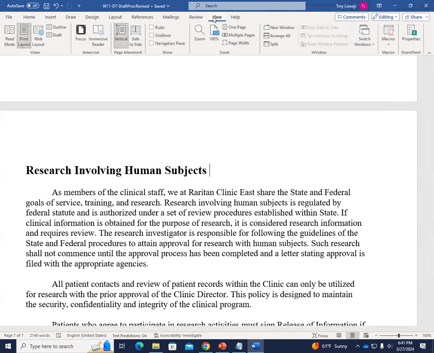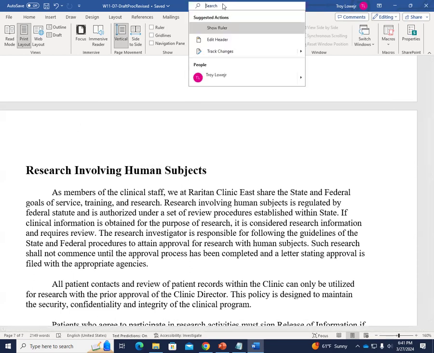And then we're going to View. Oh, sorry. In the search box above the ribbon, we're going to type in immersive reader.